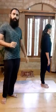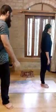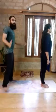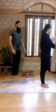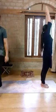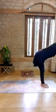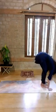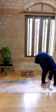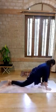Feet together, hands beside the hips. Inhale. Exhaling, palms together. Inhaling, stretch your hands up, arch back. Exhaling, keep your spine straight, fold forward. Inhaling, bring the left leg back. Hold your breath, bring the right leg back.